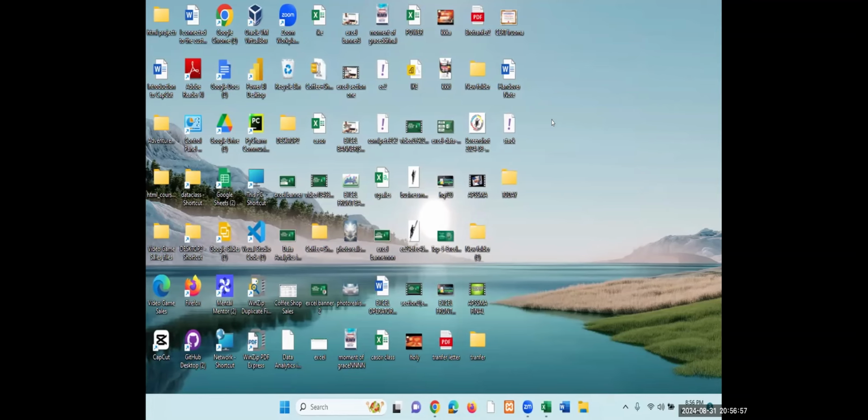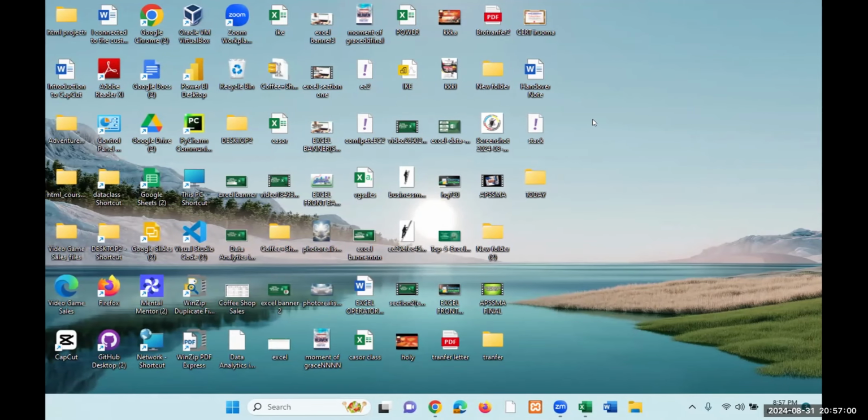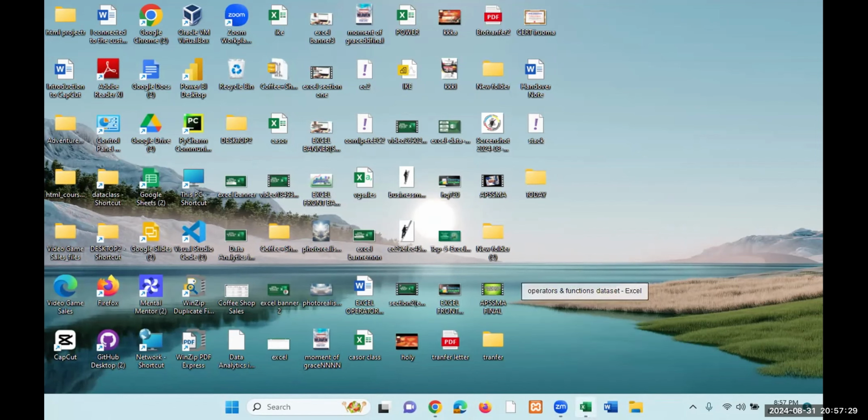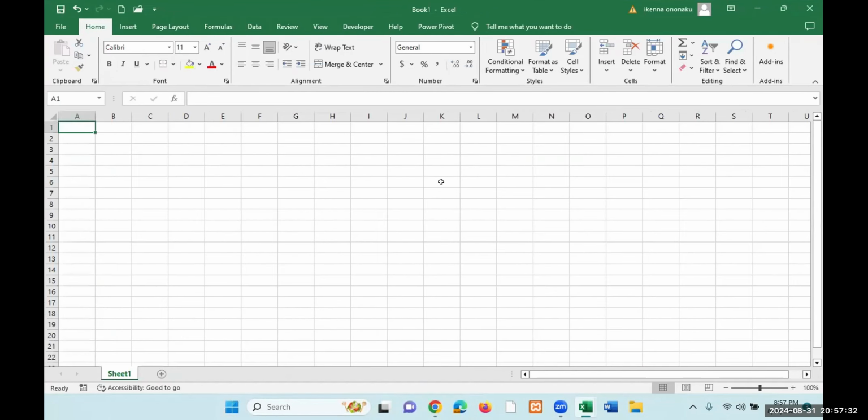Now, what I want us to do quickly is conduct some data cleaning. It's going to be more of a practical section of what we've done before, using the tools we've treated before. I'd like us to see what data cleaning and data transformation can look like using the Excel functions and the Excel operators. But before we go into that, I will have to also open Microsoft Excel to show you something very important.